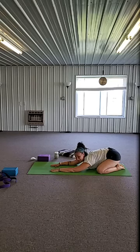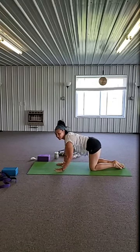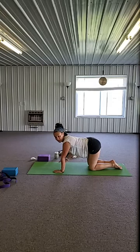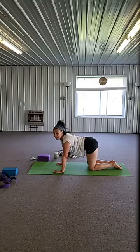Take one more breath. Awesome. Let's come forward into hands and knees. Hands under the shoulders, knees underneath the hips. Still working on bringing space into the chest and really creating space in the chest, but also in the upper back as well, or attention to the upper back.